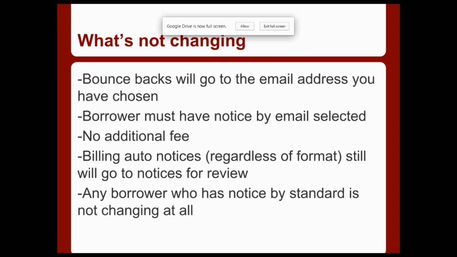There's no additional fee. Okay, I've been asked that a couple times. And billing notices are handled differently in Horizon, so those will always go to notices for review. I can't do anything about that. That's just how they generate. So regardless of format, billing notices will always go to notices for review. And remember that any borrower who has notice by standard is not changing at all.